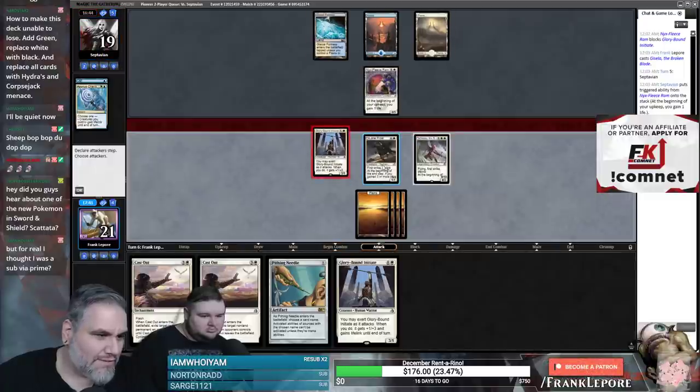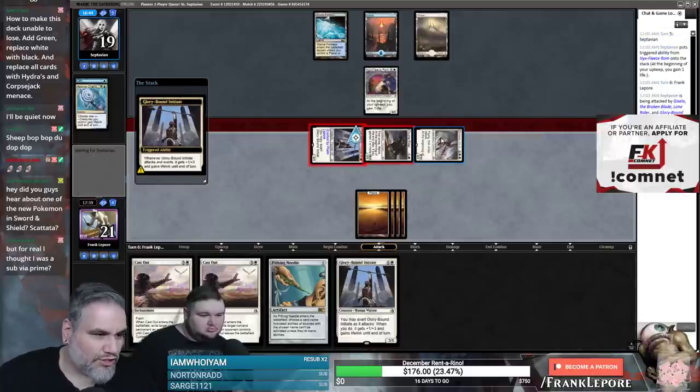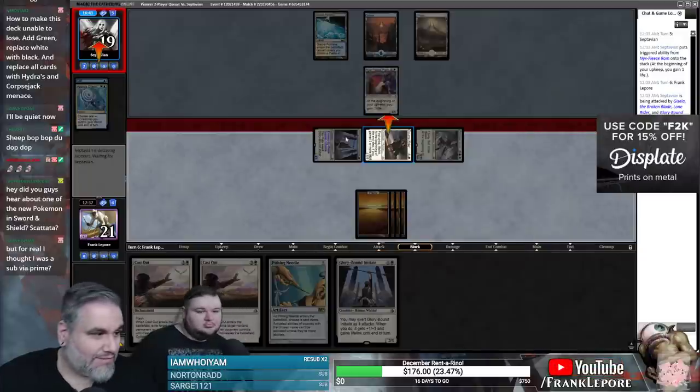I'm going to attack with... Come on. Exert that, gentlemen, because I want to make sure if they Azorius Charm this, we still get to flip this guy into an Eldrazi Nightmare death.